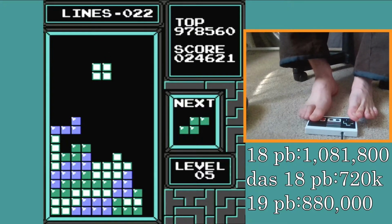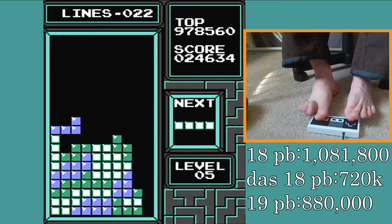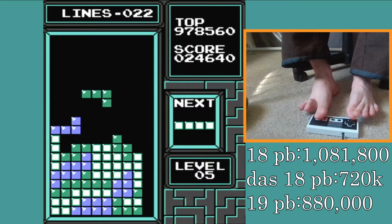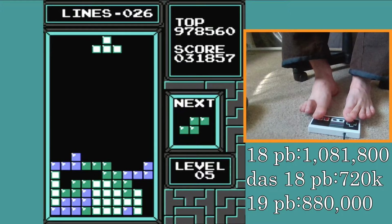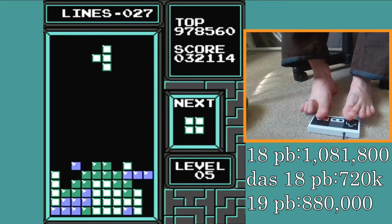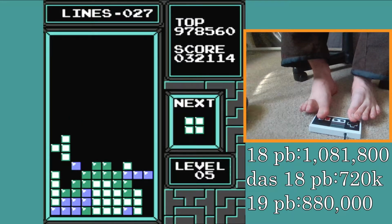Oh my god! I just couldn't get it to flip the right direction. Fuck me. Ah. Okay, a long bar would be nice. That's okay. I can burn this out. Just take that.